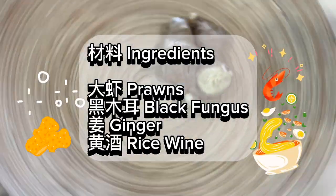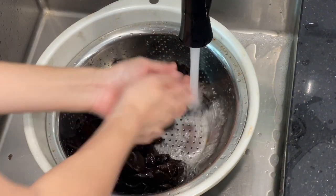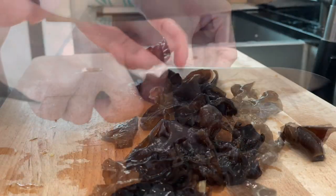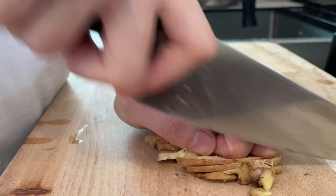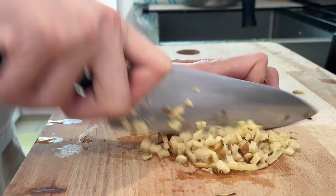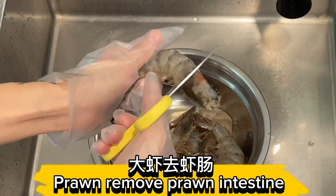Ingredients: prawns, black fungus, ginger, rice wine. Wash and cut black fungus into small pieces. Chopped ginger. Prawn, remove prawn intestine.